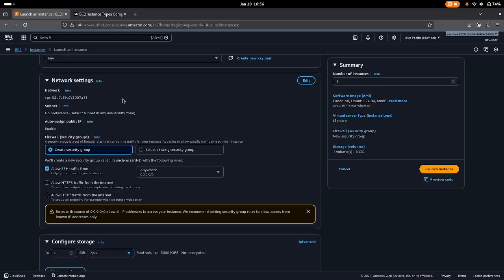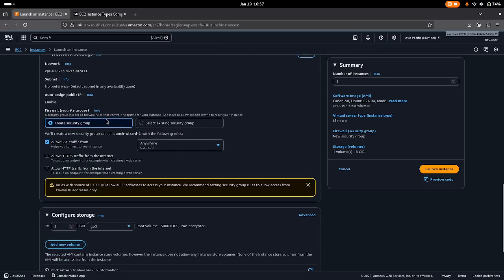Now network settings is important because it decides which IP addresses could send requests to our machine, and what all traffic will be allowed to this EC2 instance, right? So here we need to set security groups. Security groups basically means the firewall.